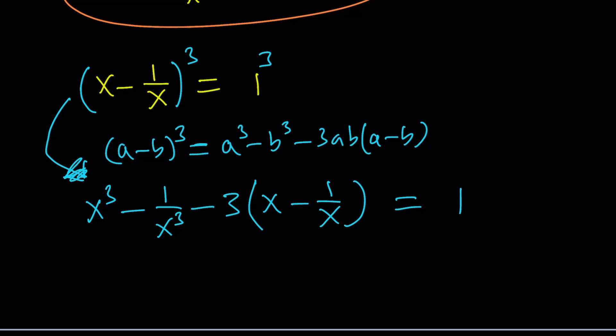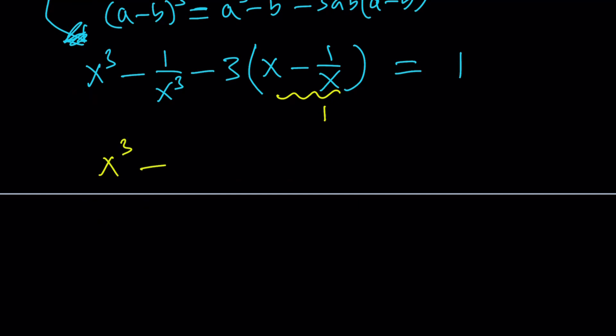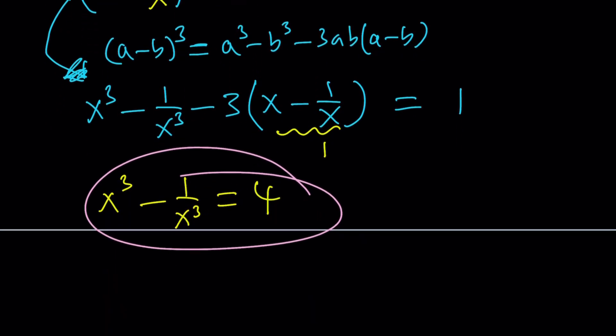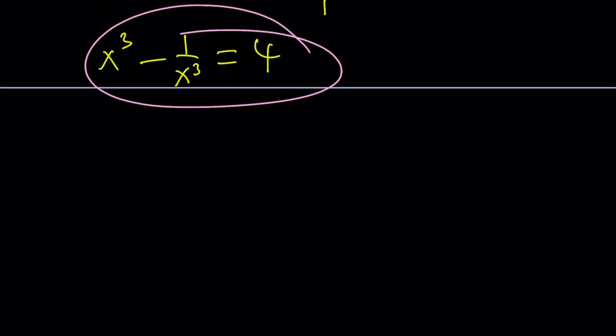Great. Now, what do I know? I know x minus 1 over x, so I can just plug it in. It is 1. Replace it with 1. Then you're going to get negative 3 plus 1. 3 plus 1 is 4. So from here, we get the difference of cubes as 4. Let's also save this result. Now we have two results. We have the sum of squares, and we have the difference of cubes. How is that going to help us? Multiply them together, and you'll see.